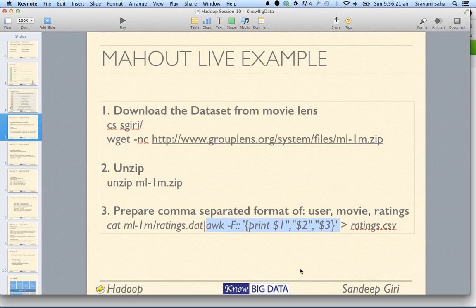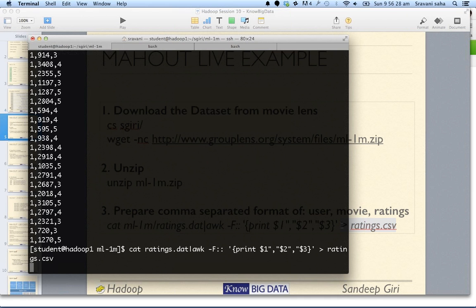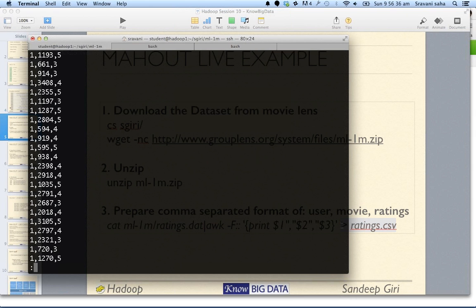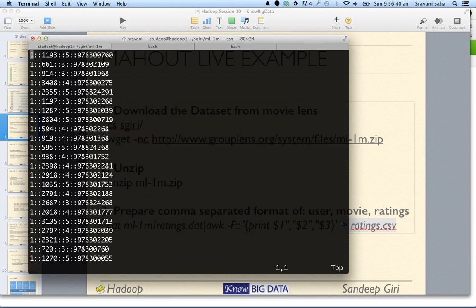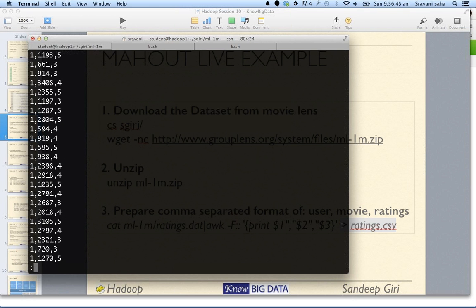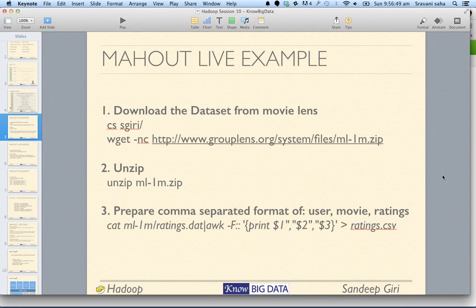Now we can save it in a file like this. It has basically saved our ratings into CSV, while ratings.dat is also there. So this is ratings.dat and this is ratings.csv. We have converted it from colon separated to comma separated. All right, makes sense to you?